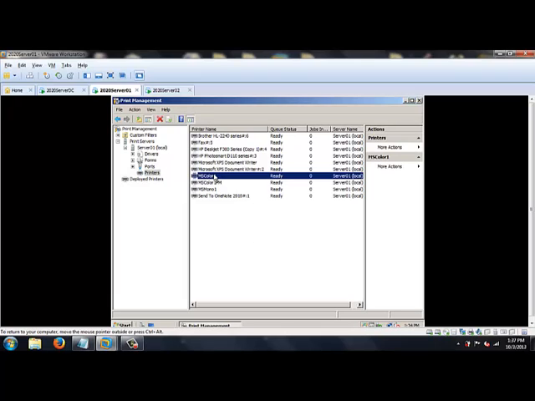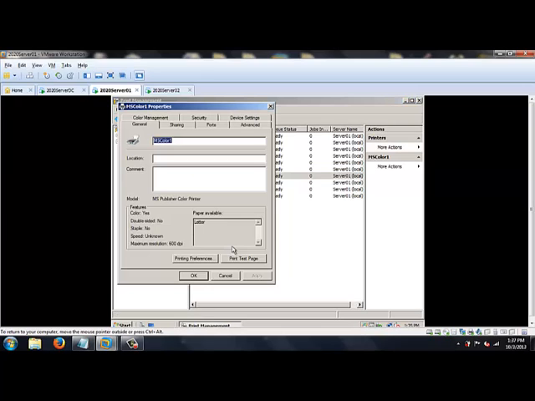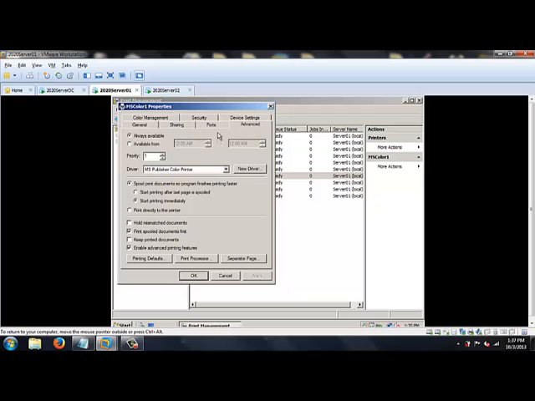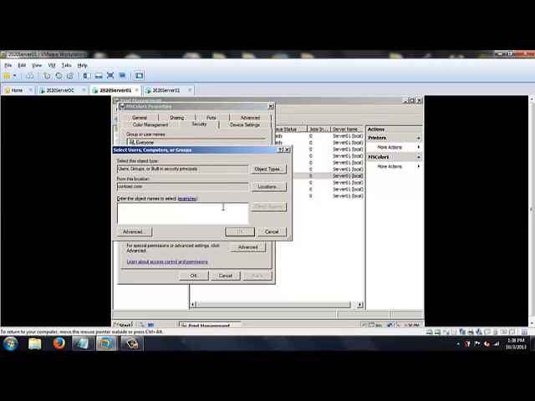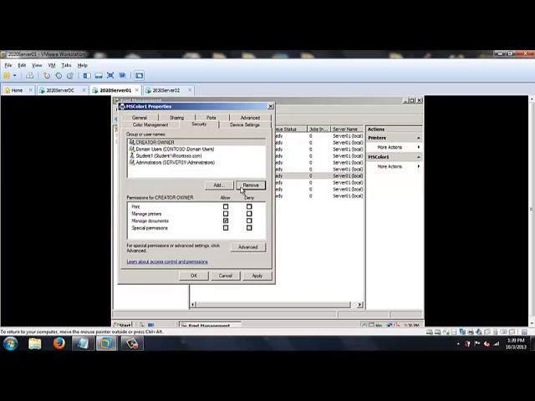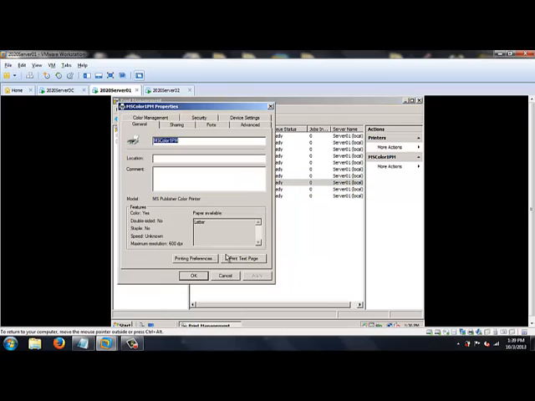So right click the printer that we created in the earlier steps, MS Color 1, and go to Properties. In the Advanced tab, we want to schedule it to be available from 9 AM to 5 PM. Click Apply and then click the Security tab. And we want to add the domain users group to the printer. Just type in domain users and click OK. We want to remove the everyone group and we want to allow the domain users group to have print permissions. It already has print permissions by default, so just click OK.